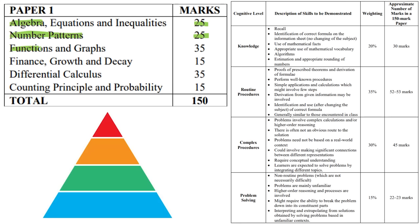And then we've got functions and graphs. Your basic functions: your linear function, your parabola, exponential, hyperbola — the big four — and your centrepiece in grade 12, which is the inverse function section. Like, the inverse of an exponential is a log, and how we swap x and y and all that. That is a grand total of 35 marks. Slightly trickier, especially those interpretation-type questions. Sometimes they integrate your calculus knowledge and functions, and they ask you to calculate the equation of a tangent to a graph, so things can get quite critical very fast.